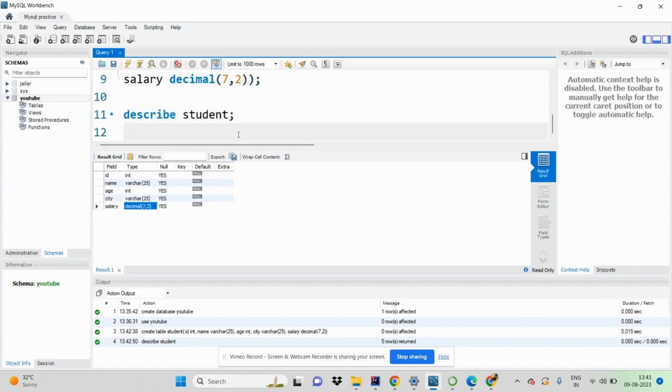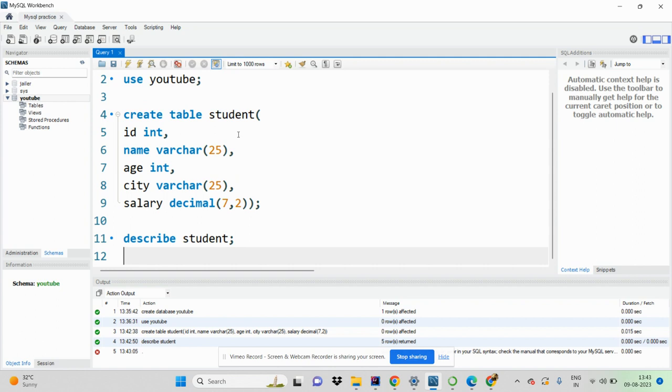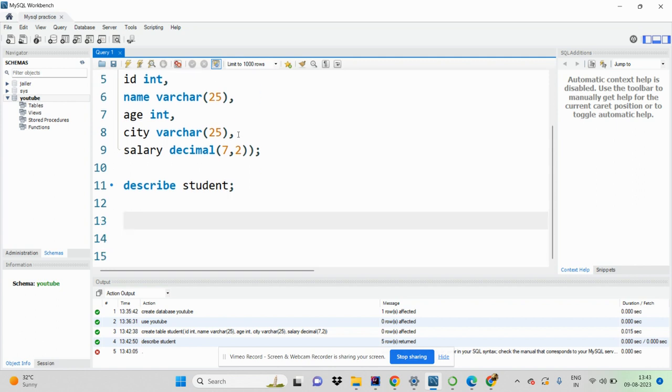Okay, now I created the table. Now I want to insert some values into it. So the table is created, and now you insert some values: insert into student values. I'm going to insert into the table called student the values I'm going to enter. You want to follow the same order that you mentioned while creating the table.